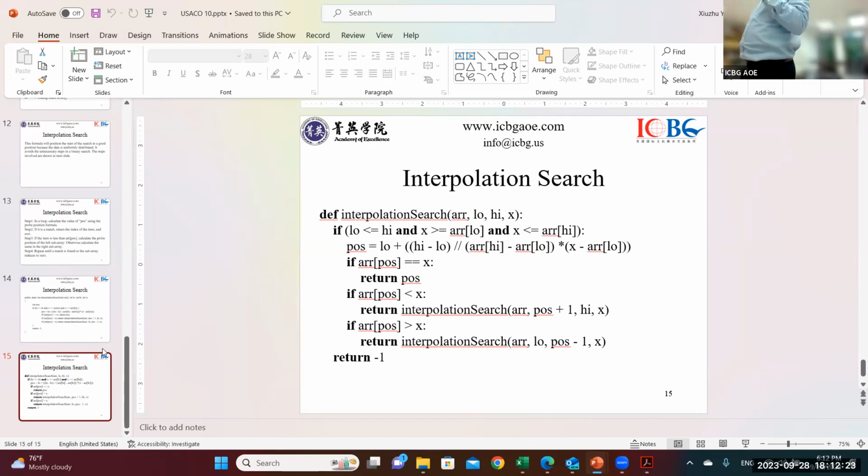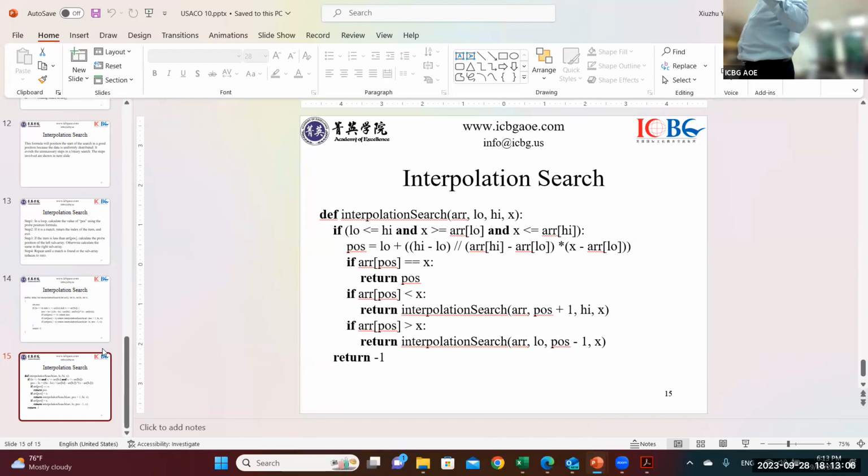I'm not sure if this is clear to you all. We learned two more search algorithms. One is jump search. We said jump search is better than linear search. Overall, it's not necessarily better than binary search, but sometimes it's better than binary search. Because the problem is that it starts from the left. So if the number is smaller, then it has an advantage when you do the jump.